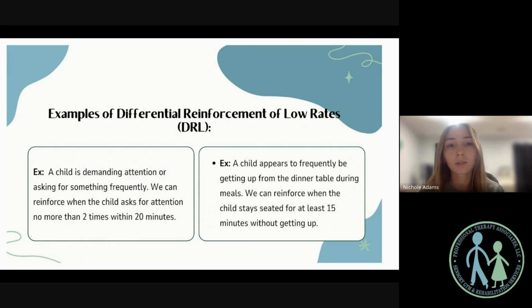Another example is if a child is demanding attention or asking for something too frequently, we can reinforce this when a child asks for attention no more than 2 times within 20 minutes. Another example is if a child appears to be frequently getting up from the dinner table during meals, we can reinforce when the child stays seated for 15 minutes without getting up.